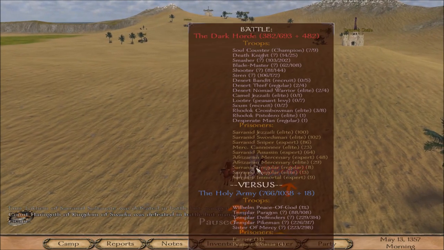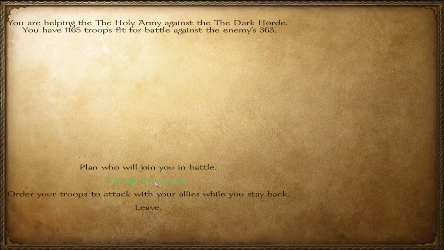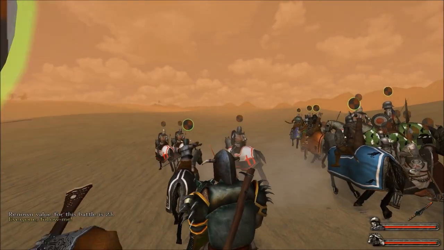Alright, I think we're going to jump in here. Let's see how this goes. Rush to the aid of the Dark. Oh, we could get happy points this way, too, without having to go after the villagers, I think. I think I'd like that a little bit more, but as soon as you get happy points with the bad guys, the good guys will get negative points. Move in to help the Holy Army. Okay, charge the enemy. I have an Aelif, so we can use it if we need to.